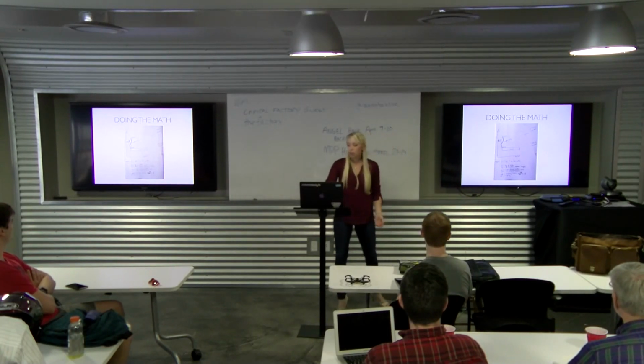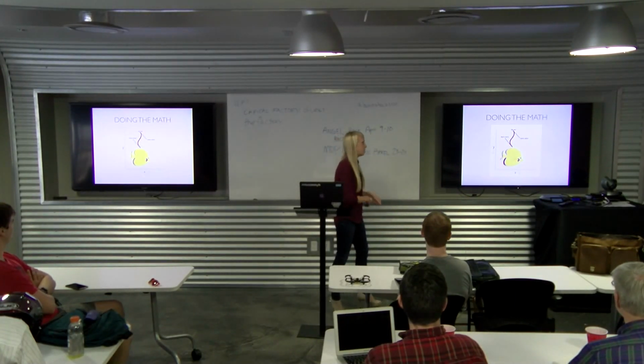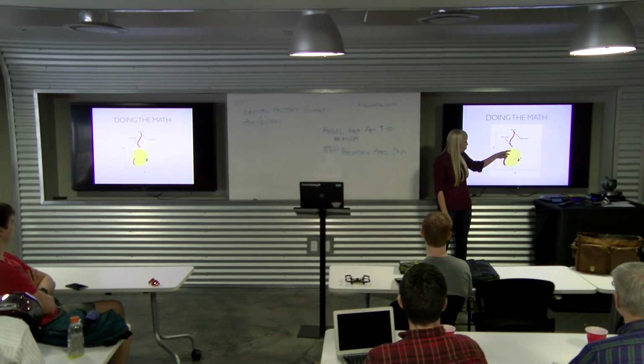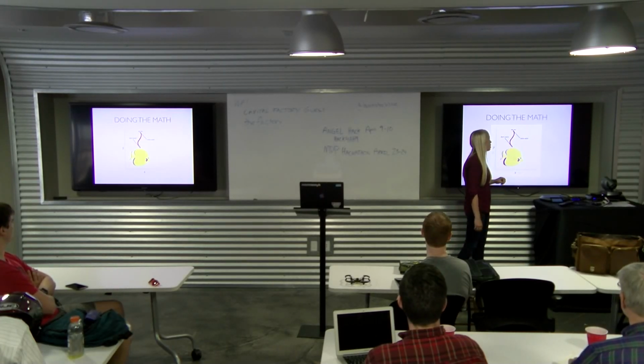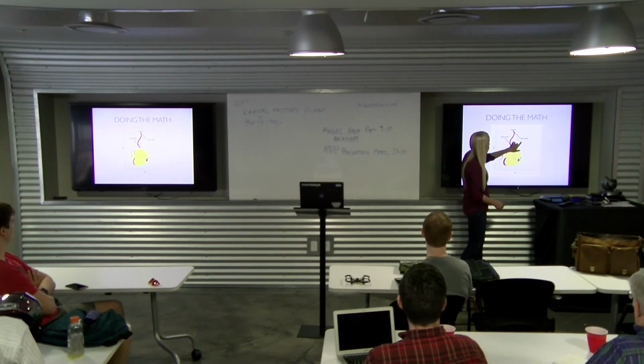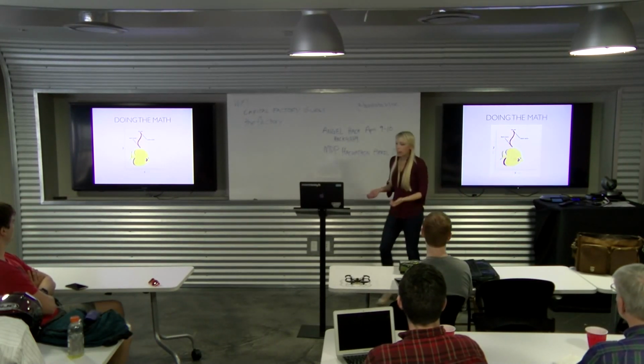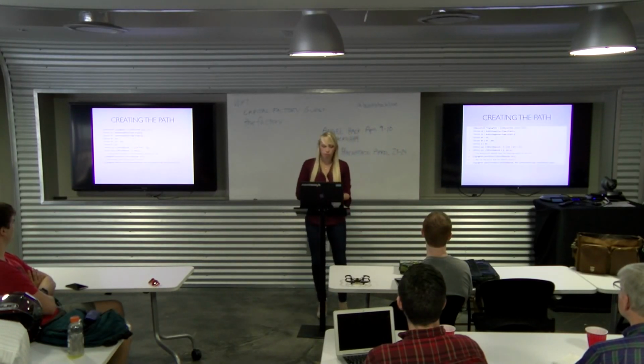So if we do it for our little fish, we've got our starting point here, so it's going to be some x along the fish, and then the y would be at the top of the fish here. Our ending point is going to be the same x as our starting point, but it's going to be lower on the y scale to give it some height. And then our control points, you can see that they're about the same distance from the starting x, and they're the same y, about halfway from the top. So that's kind of how I calculated where I wanted all my points to be.